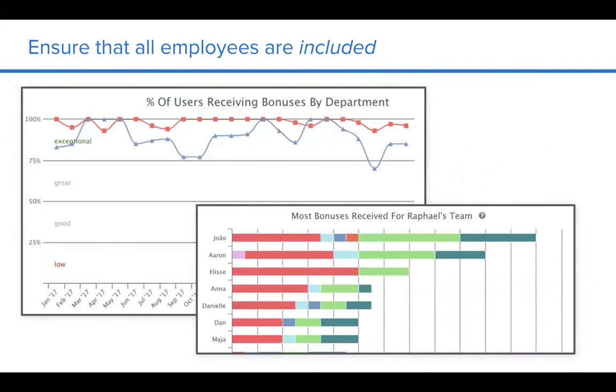And even though we aren't specifically segmenting these charts by gender, like the name charts on the last slide, it's worth noting that maybe your program, maybe you have some lines on teams that you want to be conscious of and make sure your programs are including and valuing different types of work for different departments. And inclusion is just one aspect of recognition that you can track and measure.